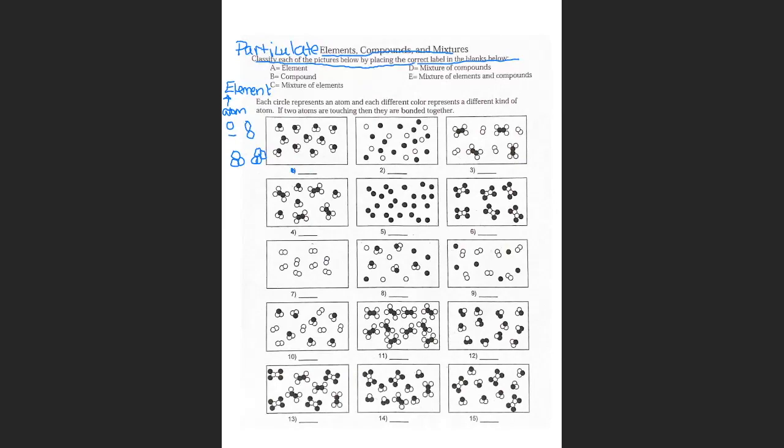The thing is, as long as it's an element, the circles look exactly alike, and they're the same color. If it's a compound, you can't have a compound with a single atom. The compound has to have two atoms or more, and then they have to be different. So the way they'll show it to you here is they'll have different colors. So this is a compound. All of these, oops, so I put C for compound. All of these here are elements. So hopefully I have explained that.